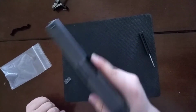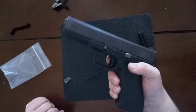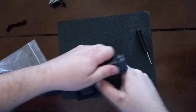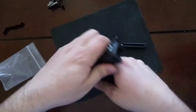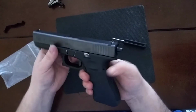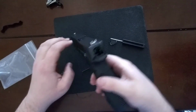Now I'm just going to check to make sure it rattles. Okay, so that firing pin rattled after I fired. And finally I'm going to check for the firing pin safety. So I'm going to remove the back plate, and I'm going to put my thumb right here on the striker and pull the trigger. Okay, so now it's past there.